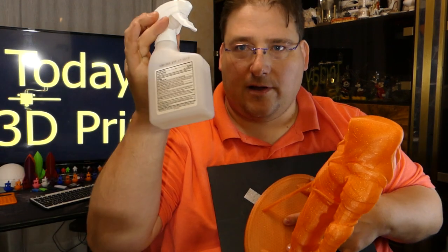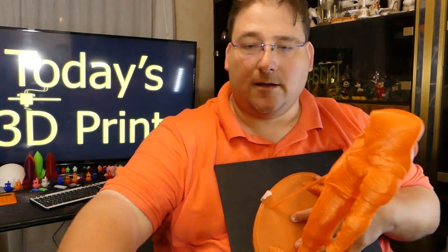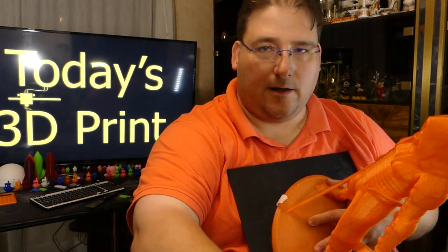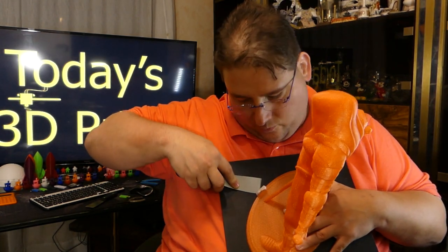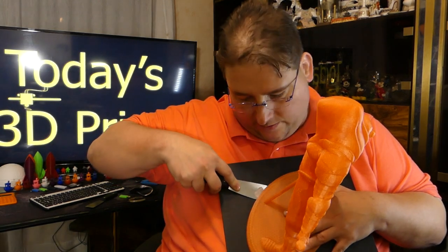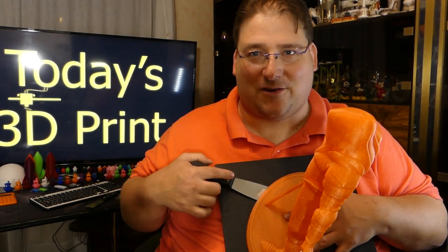Take some alcohol to keep handy. When the print's done, let it fully cool down. Then you just peel up the tape like this. You take your alcohol and give it a little spritz — that'll help work it in. And then you take your sharpened putty knife and work it in right where the tape is. That gives you a release point, an area where the knife can get in. Once you get the putty knife in there, you can start wiggling it around, and you'll hear it as that plastic pops off that surface.